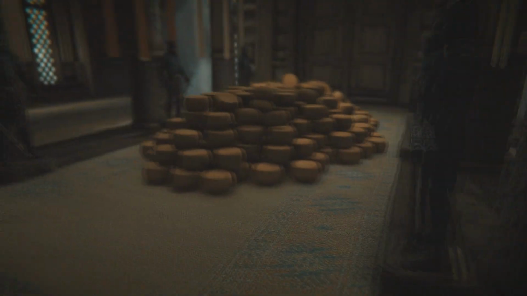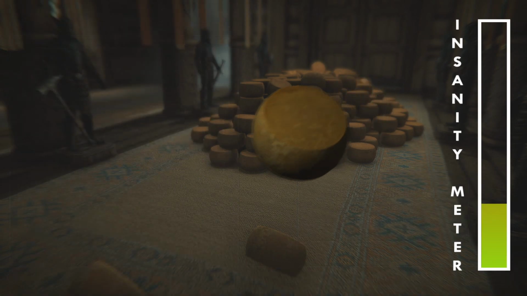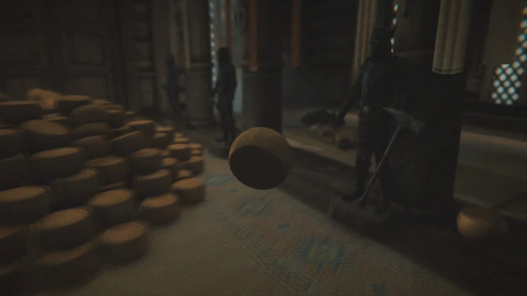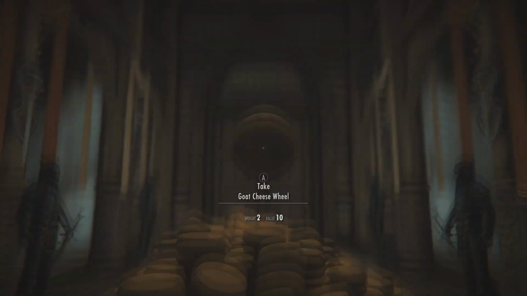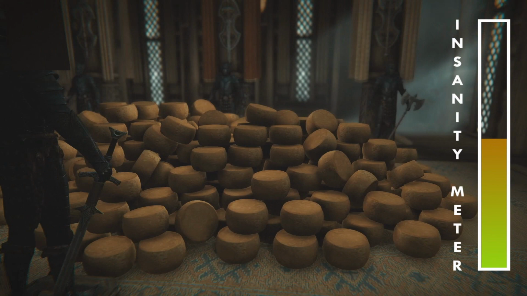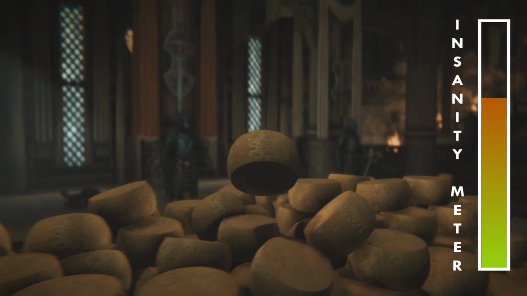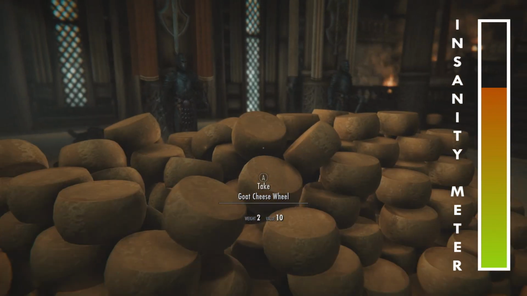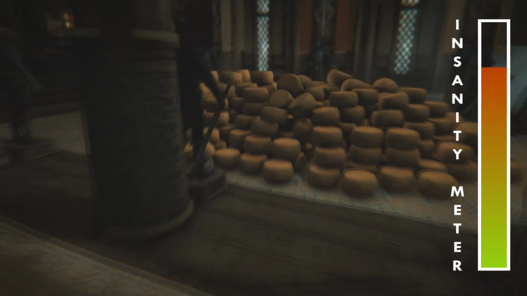Oh, someone save me. 666, the number of the devil. Cheese. Should I place them structurally? Yes. Am I gonna? No. Triple cheese backflip. I want it. I want the cheese. Precious. No, can't have it. Cheese is mine. You will not get the cheese. The cheese is mine.